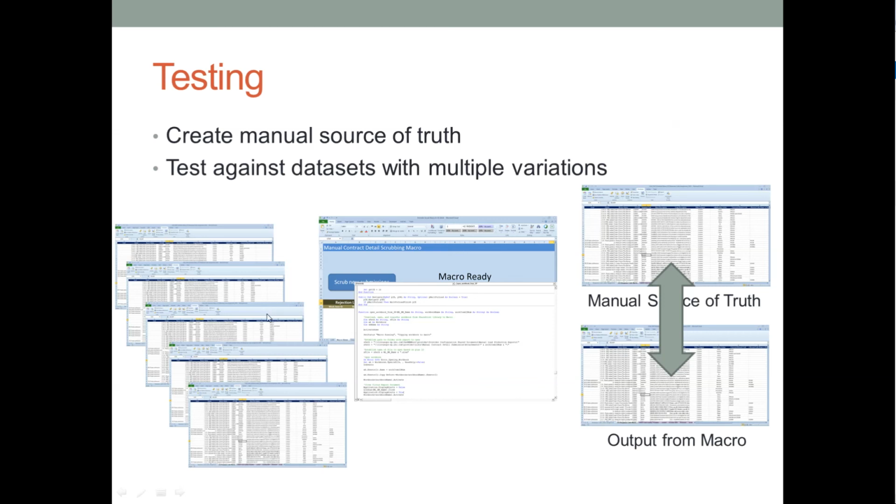So just as you are starting to do your development, think through all the variations that could come in the data set, and find data sets that reveal those variations, so that as you're building and as you're testing, you can have the macro be confronted by these variations. So that's testing. It's a big deal, and you've got to get this right. Everybody likes automation, but no one likes automation that doesn't work, that gives you wrong output. And so these are two tricks that you can do to overcome that.